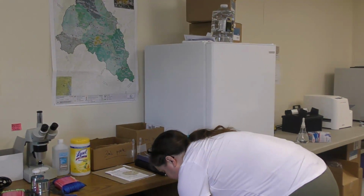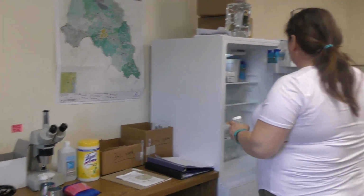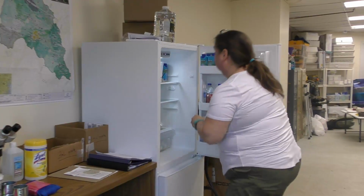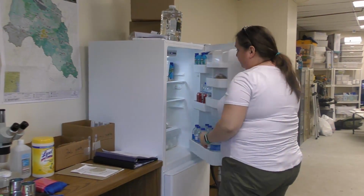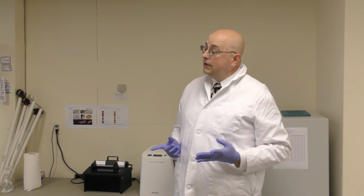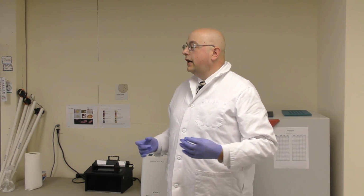When the samples are brought back in, it's good to put them in a refrigerator or the designated location, that is either a cooler with ice or a refrigerator. Keep your samples chilled until the technician processes them. For environmental samples here in Virginia, we allow up to 24 hours holding time. So if everyone brings in their samples, say on Thursday, they can drop them off, and then Friday the technician can come in and process the samples. Of course, they would have to come in the following day to read them.